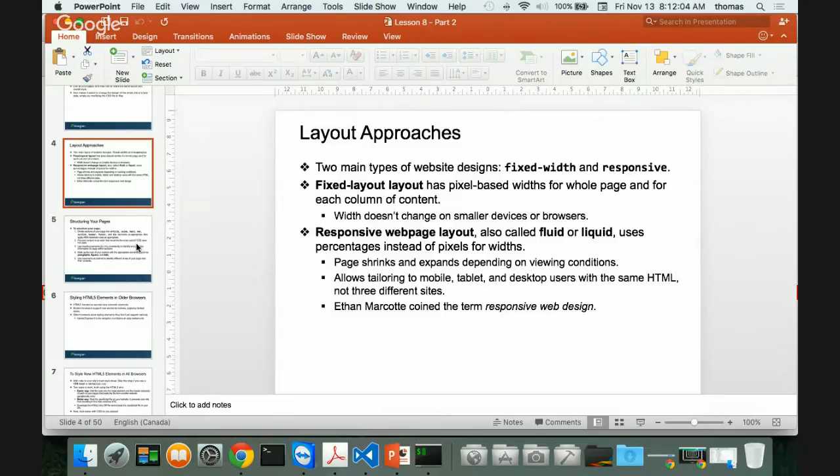So if we were only going to do a fixed width design, which doesn't make any sense anymore, that means we'd chop off half of our audience, at least in that range, 40 to 50%, depending on where you are and what you're doing. That's huge, because remember, when we develop on the web, the majority of the reason we're doing it is because we want to share information for people.